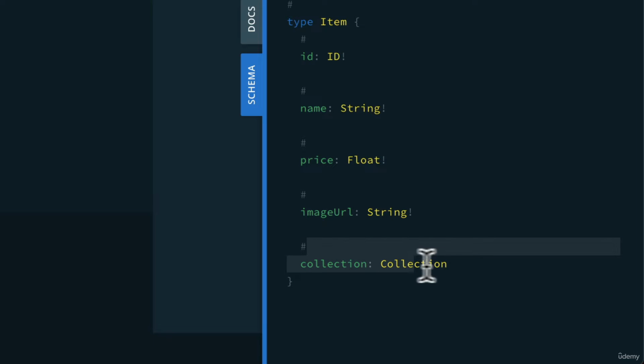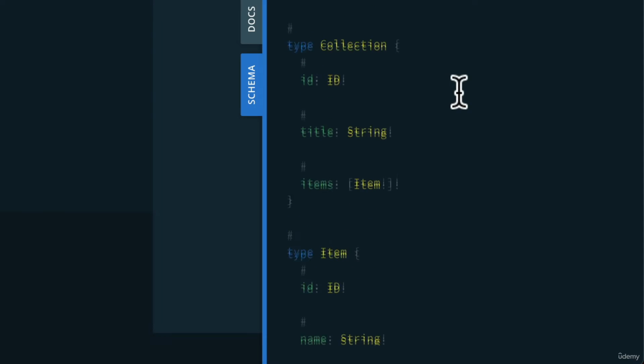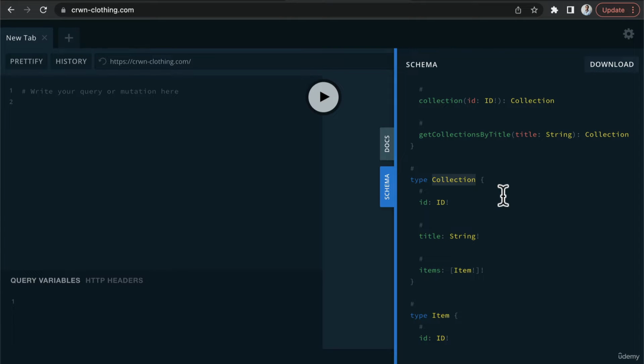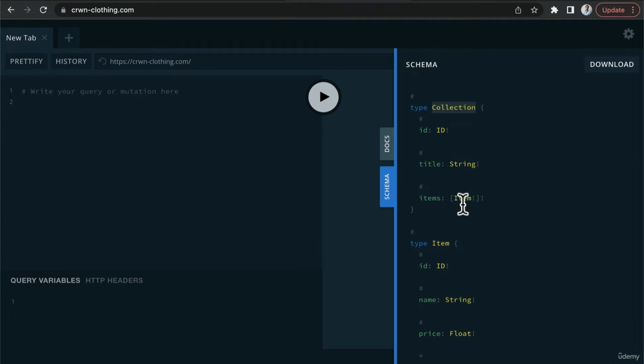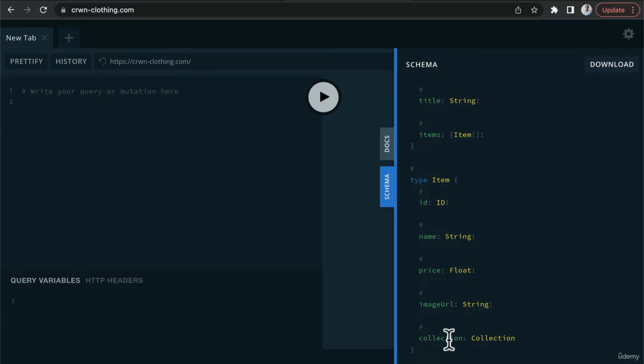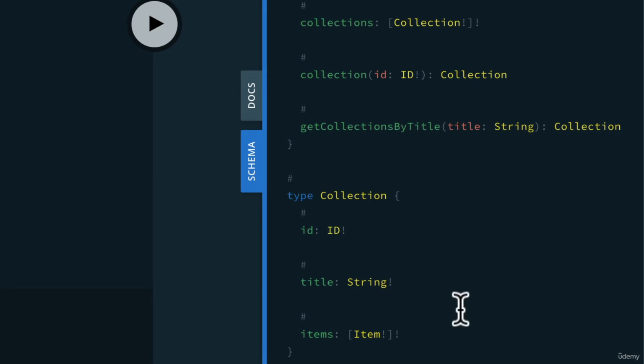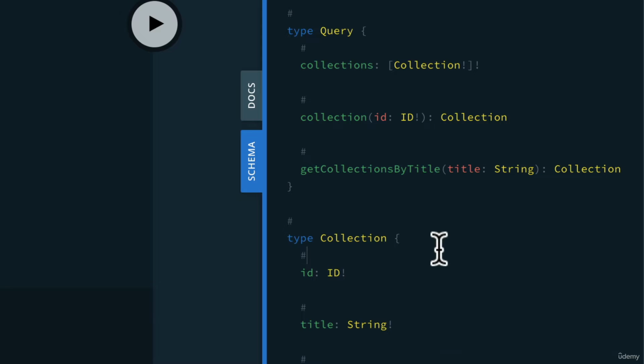And the reason why there is this is so that GraphQL can connect an item so that it belongs to a specific collection. It's really just the way that GraphQL sets up on the back end. Primarily, you will not usually be querying for this collection, but you can if you wanted to. If you were fetching an item and you wanted to know the collection it was in, you could also reference the collection. So this, again, defines for you what the types will be.